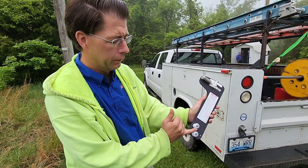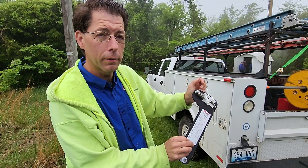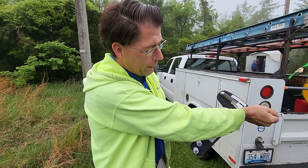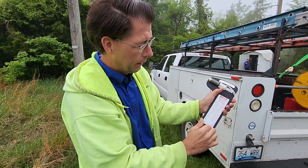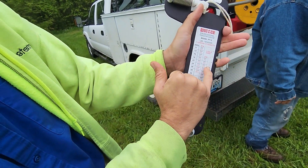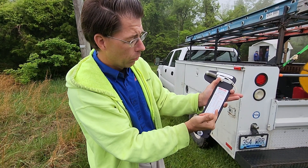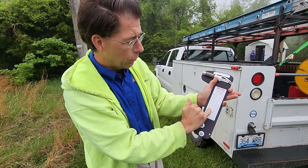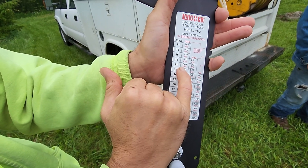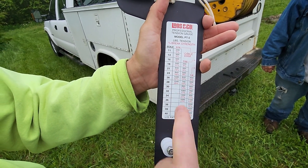With this gauge, you put your wire between here and then pull this back and hook it on your cable going up. The tighter you get it, the more this will stretch up and pull your gauge out, and then you get a reading. You've got your diameter of the guy wire marked out: 3/16 inch, 7/30 seconds, and a quarter inch. This tower has 3/16 inch on it, so we've been using those gauges. We want about 14% of breaking strength — about 640 pounds. So we're looking for a reading of 21 up here to correspond to 640 pounds down here.